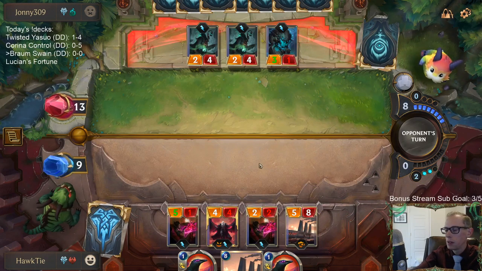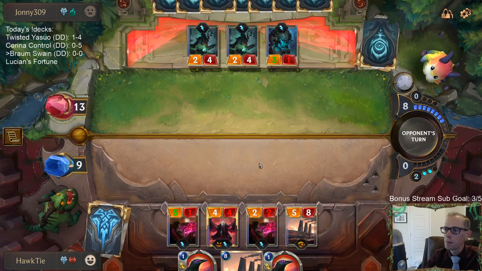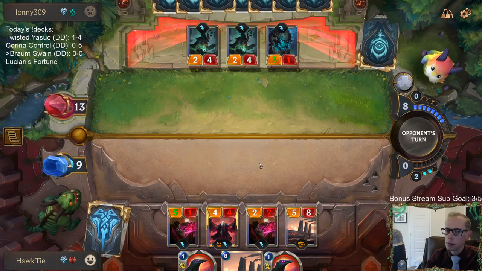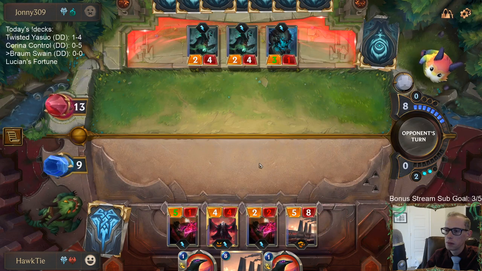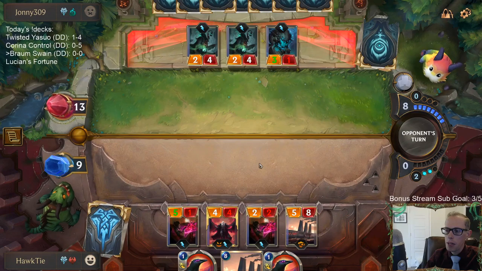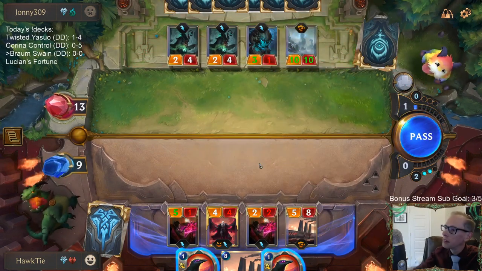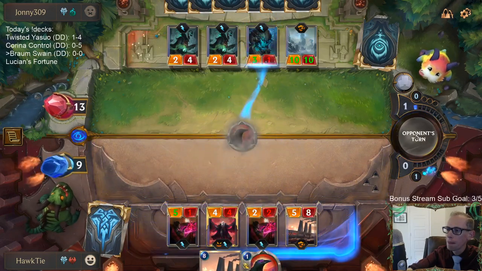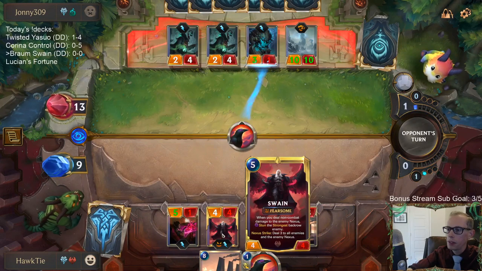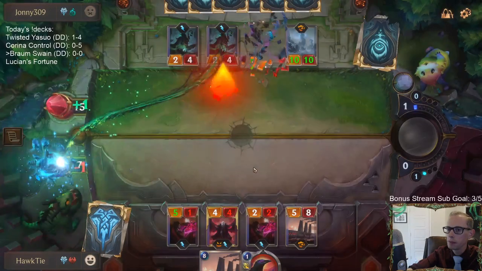But yeah, with Ember Maiden, I went with Ravenous Flock. That Crimson Disciple could not block the other thing. The thing that Swain blocked had Fearsome. I couldn't have Crimson Disciple block it.